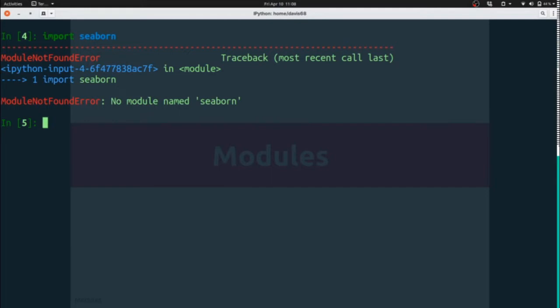The preferred way is to use pip, P-I-P, the Python installation program, which installs packages available through the Python package index. Most packages are. To use this, we're going to have to be at a command line prompt, but not inside of Python. Right now, I'm running IPython. If I type exit, or in regular Python, exit parentheses, it takes me back out to the regular command line. This is indicated by a $ bracket here. This isn't part of Python, but it's a program on your computer that lets you run other programs.